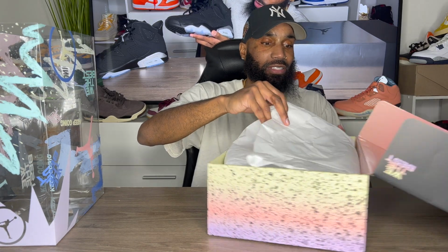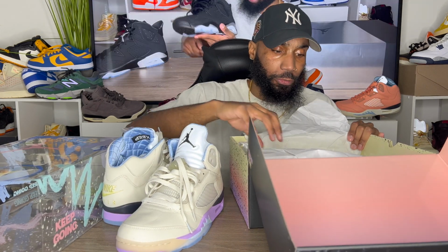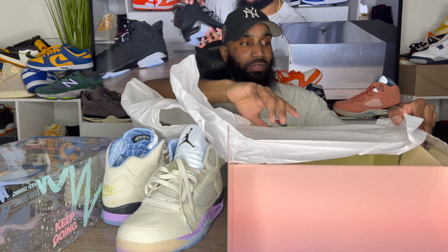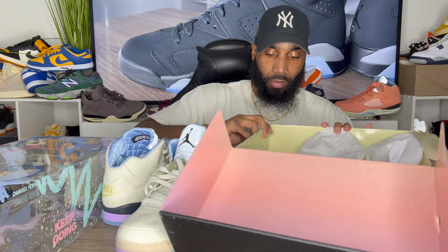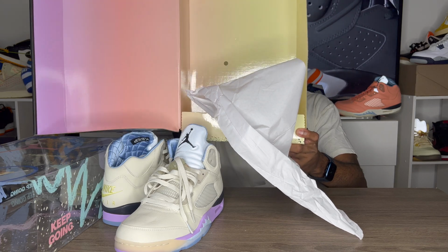God is great. On the inside of the actual box, we get this white tissue paper. But something I did notice on this shoe, just like the last shoe I reviewed for you guys, the Air Jordan 6 Chromes, the packaging is a little bit different. When you take out these shoes, normally they get two layers of tissue paper, which isn't different, but this one actually has the one laying the opposite way on the bottom of the shoe. Normally this would be inside of the actual tissue paper, but it's on the bottom now for this release. I don't know why they did that, but we do get a green sticker on there, and we also get another sizing sticker on the bottom of the box right there.